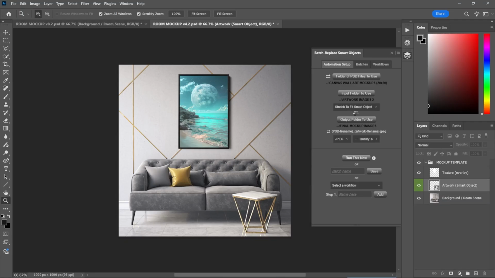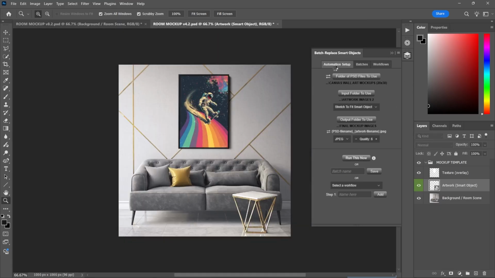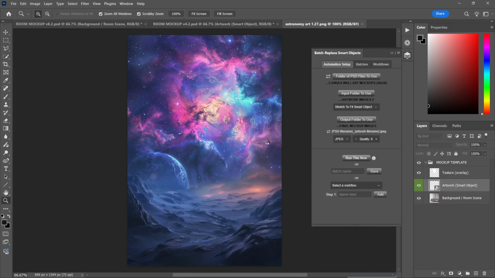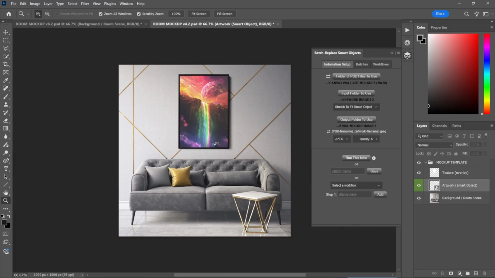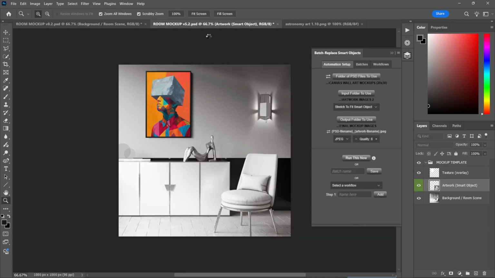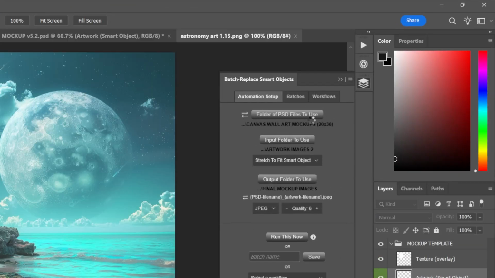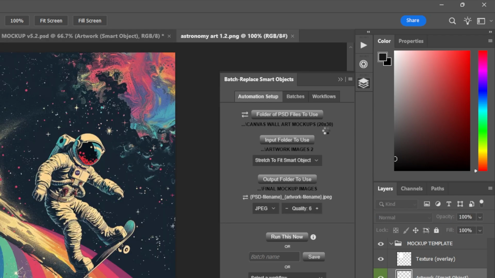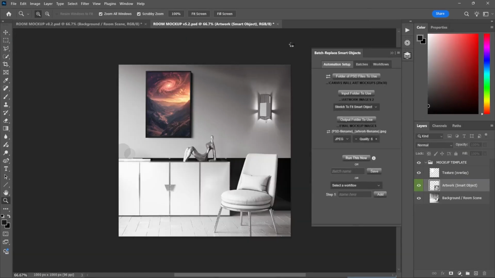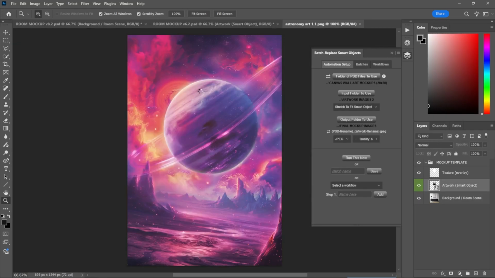And something else that you're going to notice is, we're using the folder of PSD files mode here right now, where it'll complete with one mockup scene, and then after it finishes the operation, it'll close that file, and then open up the next one. This is useful if you have 20, 30, 40 different mockup files or PSD files that you're using for the operation. If you open all of those up and load them inside of Photoshop, it's going to drain a lot of your RAM, it's going to run slowly, and it's going to take a lot of time.